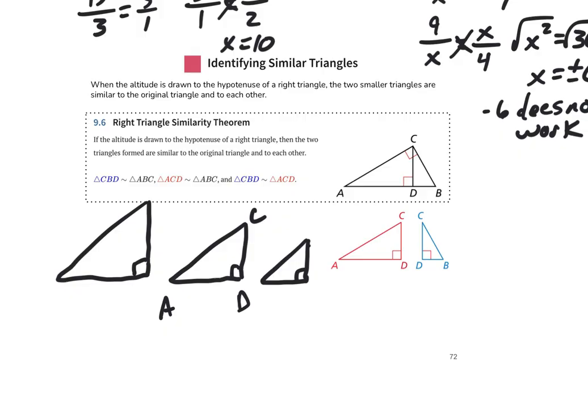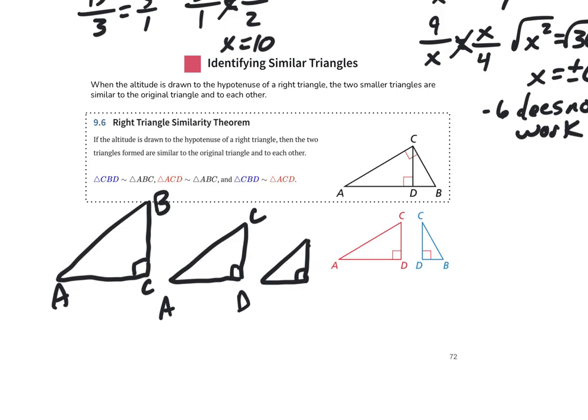DC here, and I didn't draw my triangles great here, DC is a little bit shorter than AB. So what we're going to have here is a hypotenuse. The hypotenuse is going to be opposite the 90, okay? That's the easy one to determine. And then we're going to have a short leg and a longer leg on all of these triangles. So on this big one right here, C is the 90-degree angle. That's the easy part. CB is going to be the short leg, and then CA is going to be the longer leg, which is right here, okay? That's on the big one.